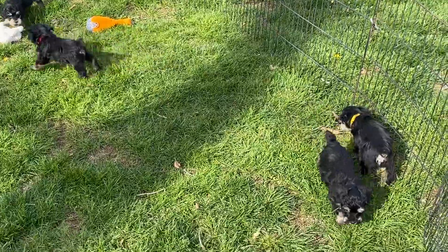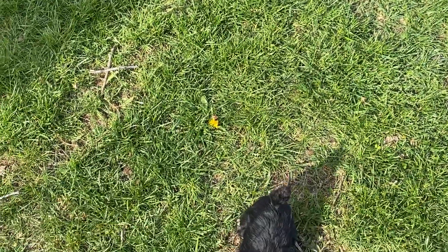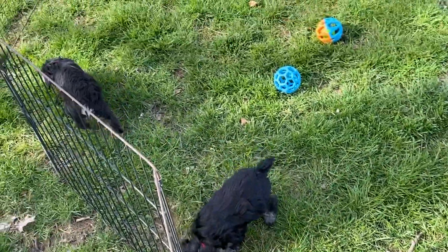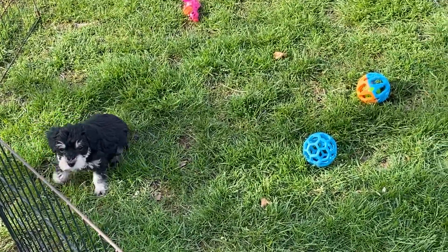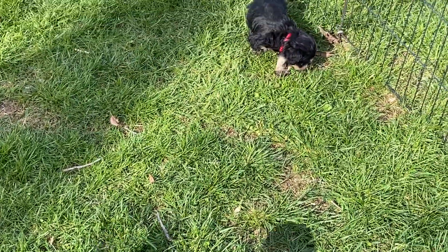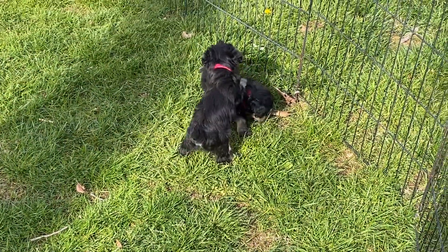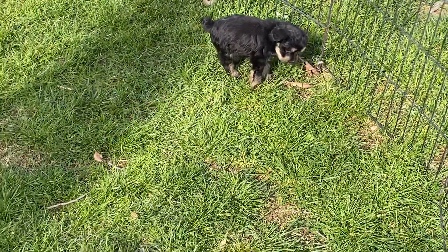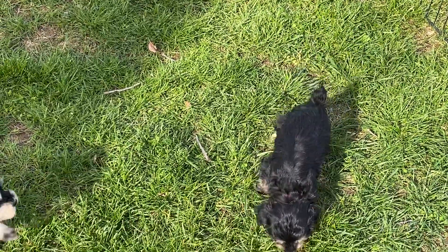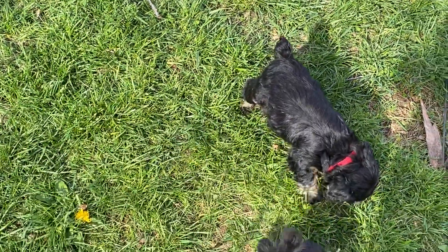They're going to scatter all over this pen — I should have made it a little bit smaller, but I didn't. That's the neon pink collar. The light pink is over there to the left, right there. There is the yellow collar and that is the red collar. Vanessa did weights for me before she just took off, so let me find my paper and I will give you their current weights.